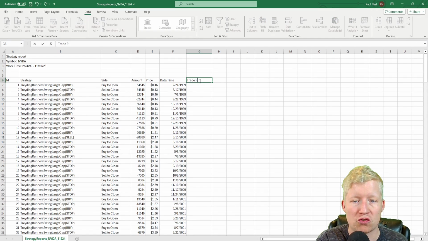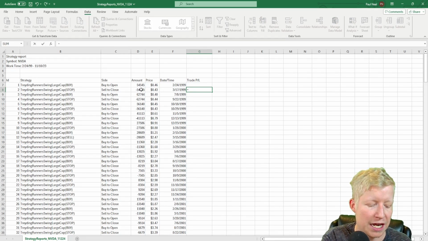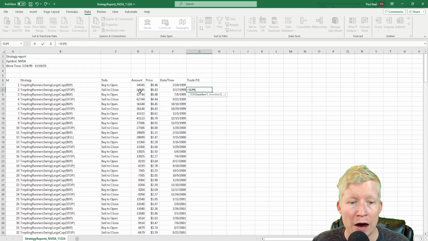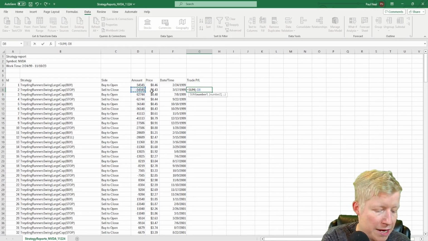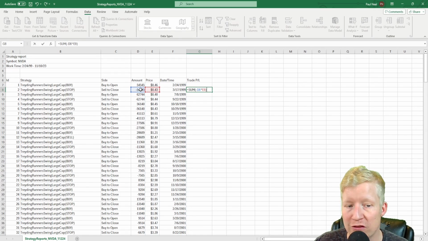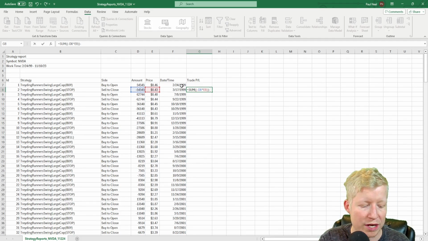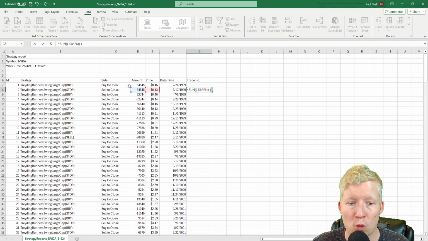So I'm going to rename this trade P&L, and then I am going to look down here at the sell order, and I'm going to type equals sum of the first sell order. Actually, pause. This is a negative number since you are selling that many shares. So I'm going to do negative that sell times this cell, right? That's going to show, hey, that's how much money we had at the end of the trade. However many shares you were in, multiplied by the price, that's the amount of money, right? And I actually need to add a separate parenthesis system around that because we are going to take that and, of course, subtract it from the same thing when we bought the shares.